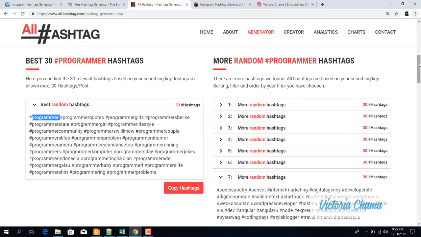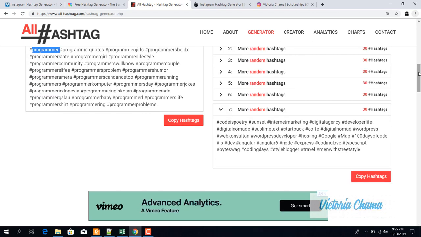So I can collapse, let's say, this 7th one, and then look at the generated hashtags and see which other hashtags are relevant to my niche. So I know Sublime is a relevant hashtag. For programmers, they would know that this is a text editor. There is also 100 days of code. This is also a relevant hashtag. If I ever wanted to partake in 100 days of code, I would probably pick this.